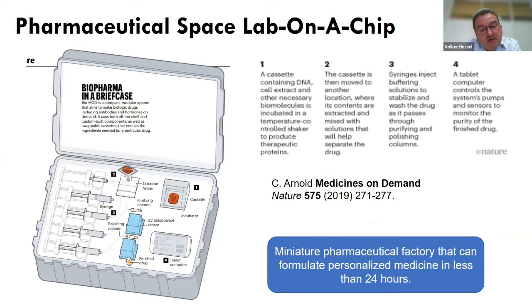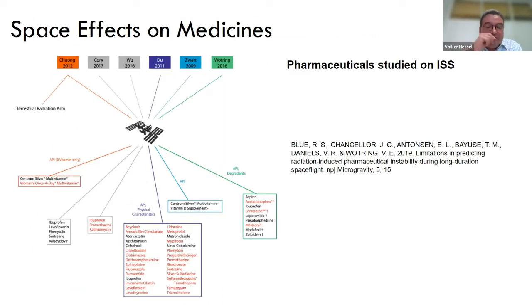Now, I'm a flow chemist, and if you know a bit about microfluidics, we all like this lab-on-a-chip idea, to have something which you should not take too seriously, but to have something held in a hand. Actually, it's much bigger, but held in the hand is the way we sell it. And you have a whole chemical factory or analytical laboratory on it. And here's a nice Nature paper talking about this. So you make personalized medicines at a compact manufacturing station, and that's exactly what you need in space if you want to make medicines in space and not bring them up.